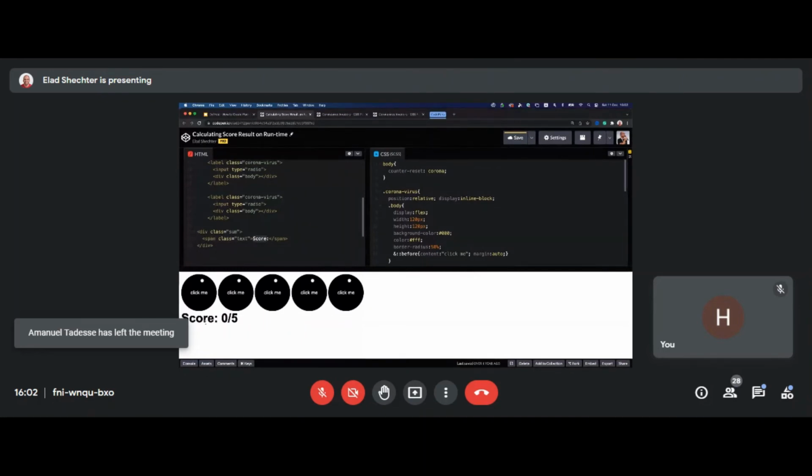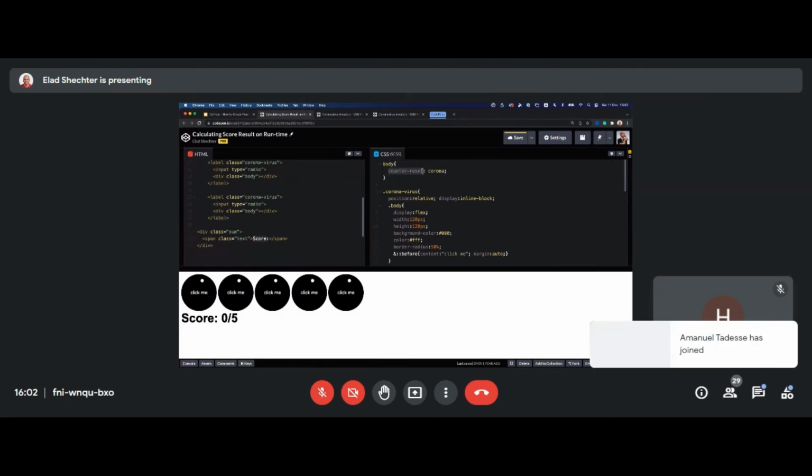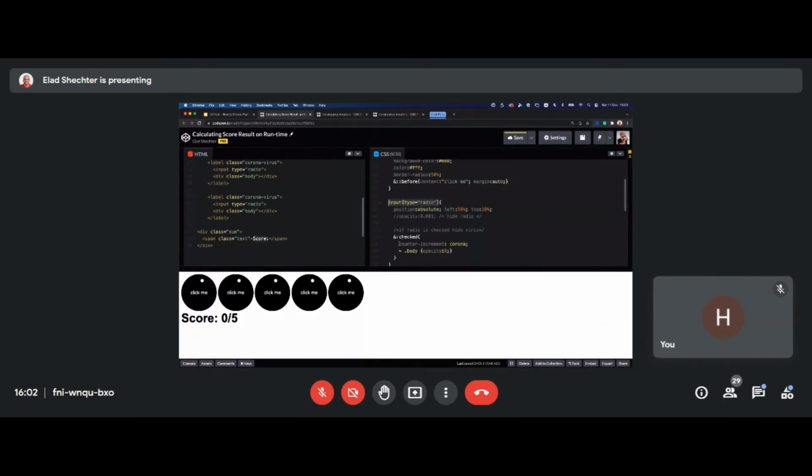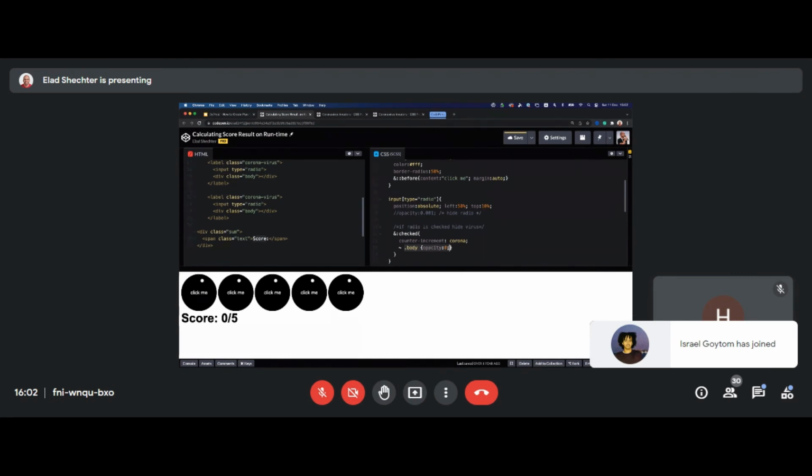The text score is coming from the HTML, but the numbers are coming from the CSS. To create a CSS counter, I selected the body HTML element, and I created the property counter-reset, and I gave it the name Corona. For every input type radio that is in status of checked, counter-increment the Corona value that I created on the body HTML element. Besides that, if the input type radio is in status of checked, go to the sibling element that has class of body and give it opacity of 0.